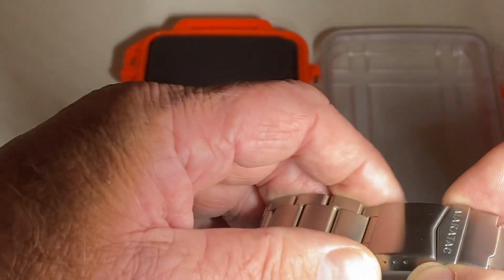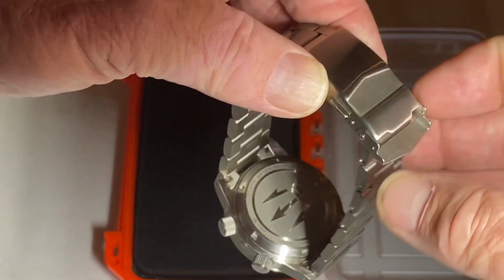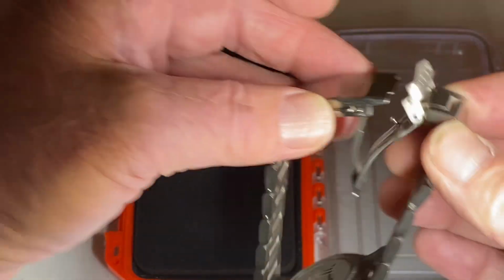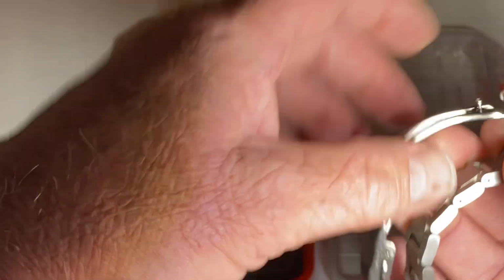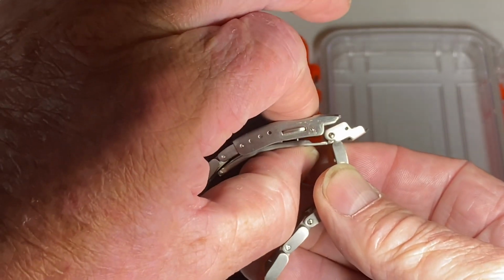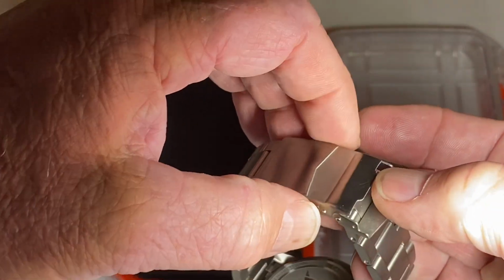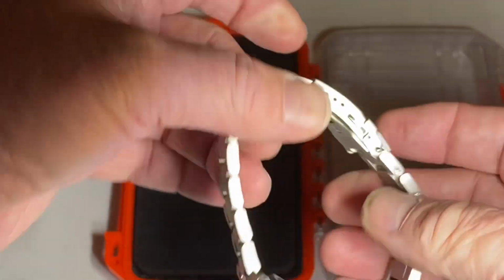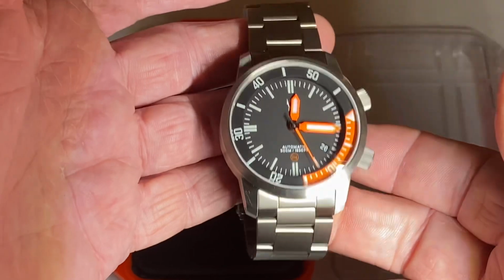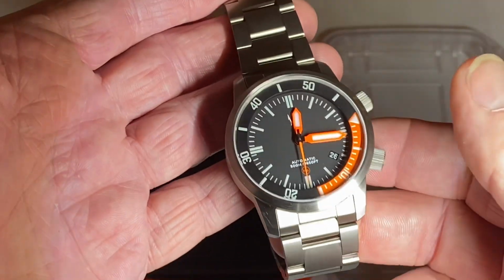But beautiful stainless steel bracelet, and it's got the little latch here. So we pop the latch, we pop the two side pieces, and then it unlatches, and we have the mushroom here. Now, with all fine watches, we could just click it together and it would work just fine. But this is a precision instrument. We just squeeze those two buttons together. Why put additional wear? I want this watch to be a watch I'm going to pass on to my grandchildren. So I'm going to take care of it. And little things like that make a difference.